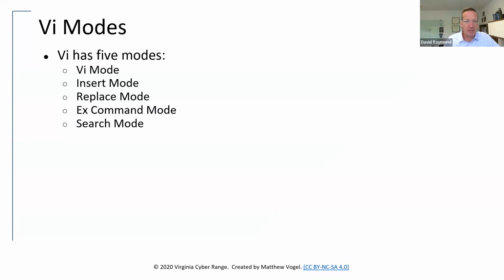And I'll show you how to go to insert mode here in a minute. There's also this thing called replace mode, right? So instead of inserting text, I might want to replace text. I might want to just type over what's already in there. So I can enter what's called replace mode. And then there's this thing called X command mode, and there's search mode. Today, we're going to focus on insert mode and the replace mode. And I'm not sure we'll talk much about the other modes, but we're going to try to stick to the basics.